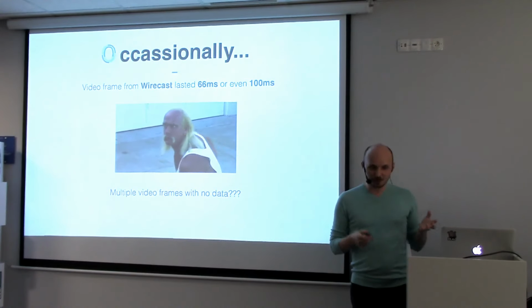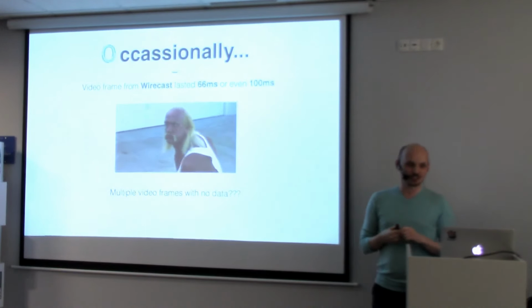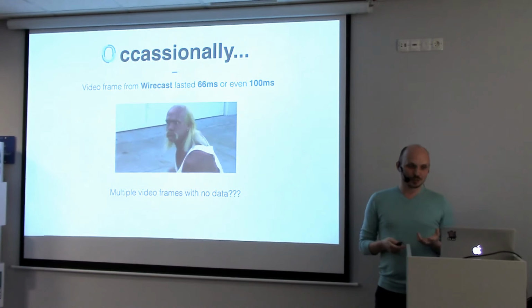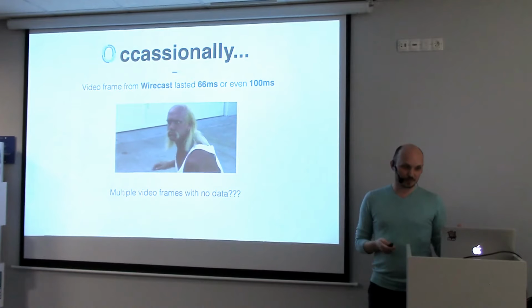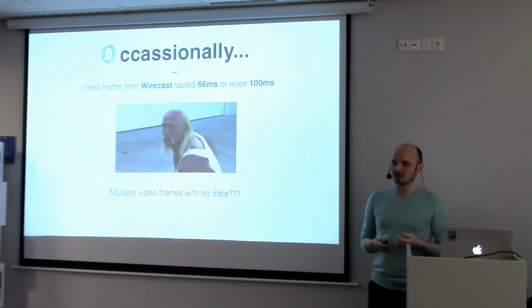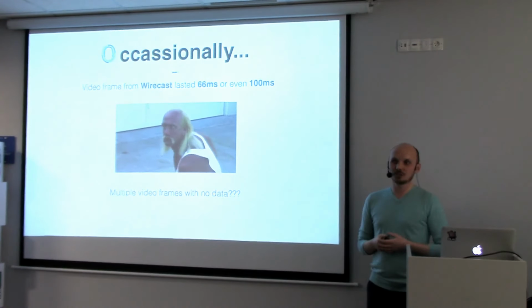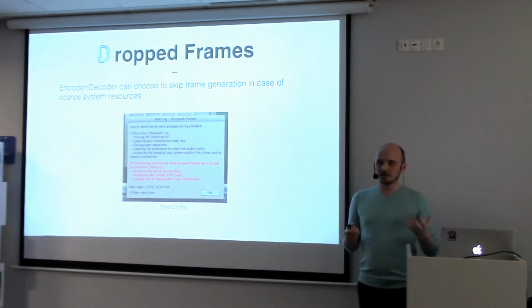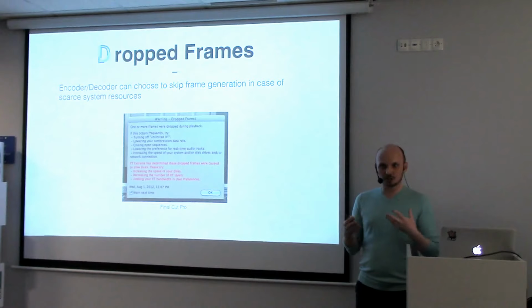But occasionally, Wirecast started sending different durations. It sent 66 or 100 milliseconds for a single frame. And that's when, once again, the video got out of sync because it was saved into a binary file. But how was it possible that video was sent without consecutive frames, and that the encoder mentioned that it was lasting longer? So the answer is dropped frames. I don't know if you ever tried watching a video or exporting a video on a machine that had very limited CPU usage.